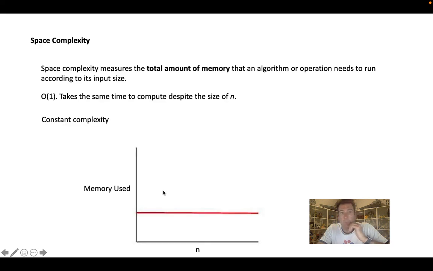Now, the space complexity is the total amount of memory, and this is O of 1. It doesn't matter how big the array is, definitely not how big the target is, the number in the target. Nothing inside the logic of this solution changes the size of that, so the space will be constant.